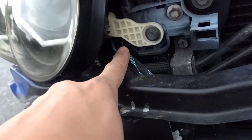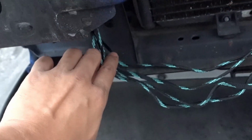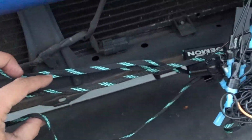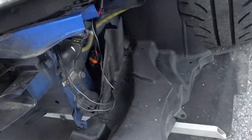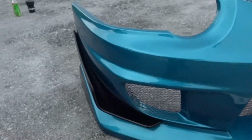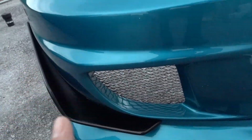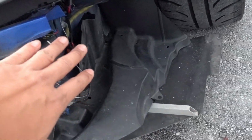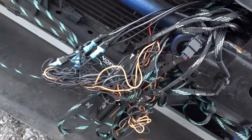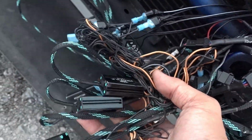So we're gonna run this wire from that side underneath. We're gonna zip tie everything, zip tie all this to the frame, and then all the harness is coming on this side. But I gotta be careful because the vent on the bumper is really big, so I have to hide it so that it doesn't show from the vent. And having all these control units, it's not really helping.